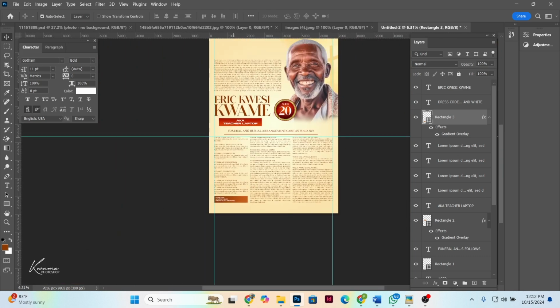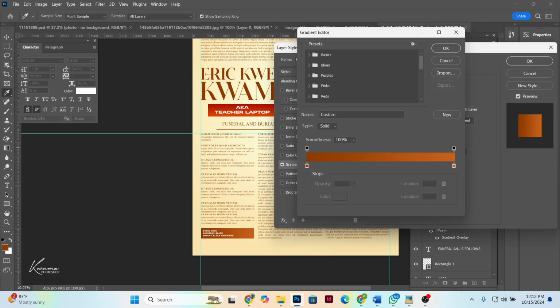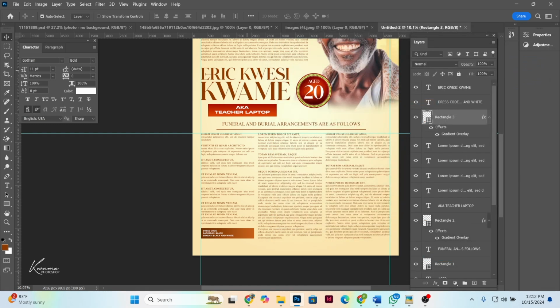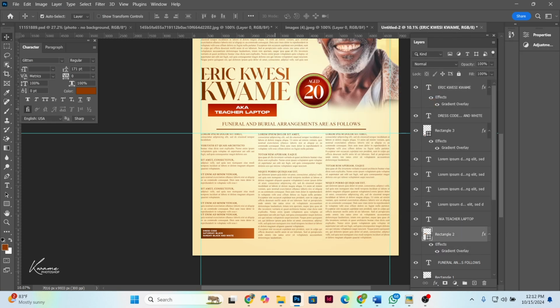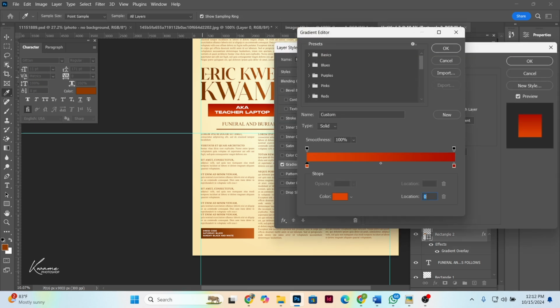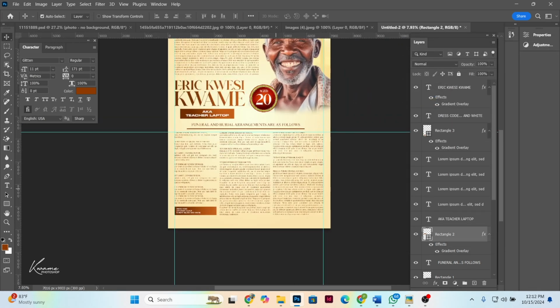Okay, yeah, so I think the shaded brown is working here. Let me just do little adjustments to it. I think I would want a deeper one here. Let me do the same for this as well. So let's just sample it this way. This looks nice. So I'm going to do the same thing for this. Let's sample the same color here, and then let's sample the same color here. Let's flip it this way. Yeah, and then let's increase the scale to 150. So I think this is just fine.